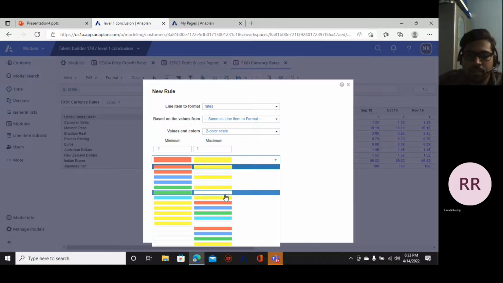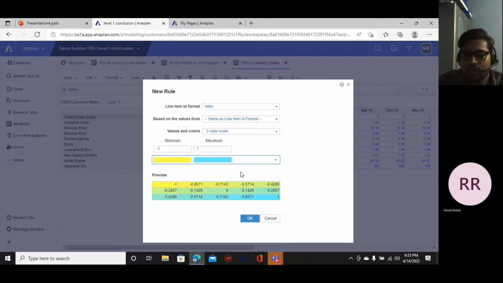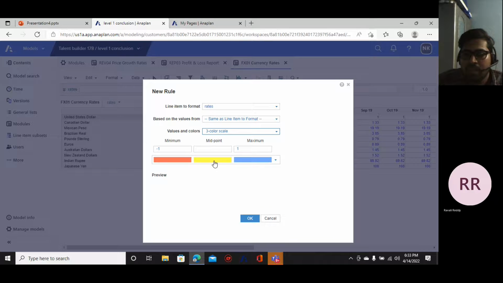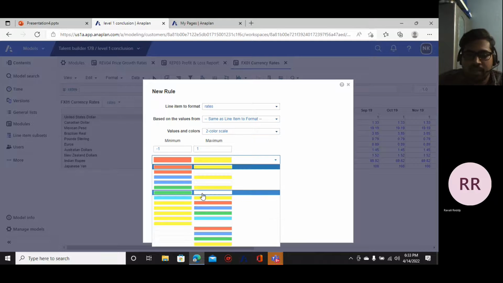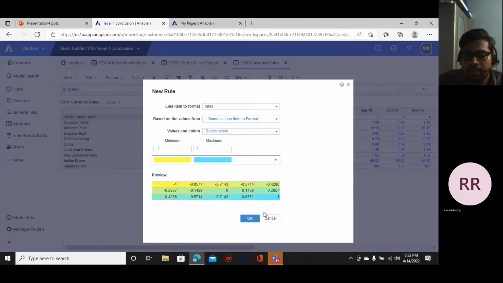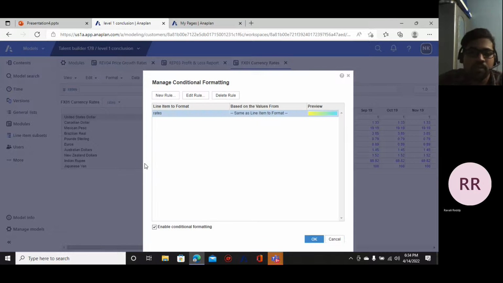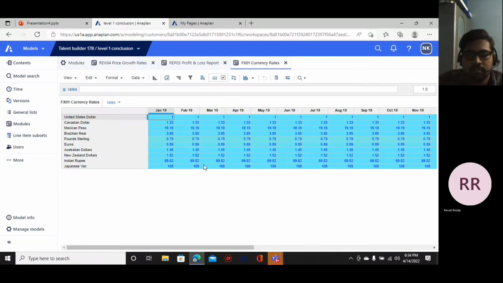We have multiple color options, so we can select as per that. Let me select yellow and blue. Here we have different scales too. If any mid values are there, we can also select that. Now we are going to have these two scales only. Let me apply this. Here we can see the preview of how the colors will be delivered in the module. Now we can see everything is greater than 0, which means we didn't have any negative values here.